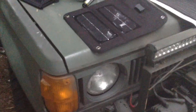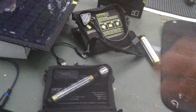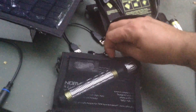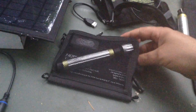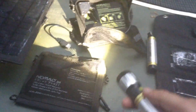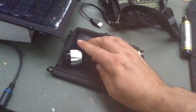With the Goal Zero Nomad, they usually come packaged with at least one power stick, although there's room in the package for more than one. You can also get a flashlight head for the power stick so that it doubles as an LED flashlight — it just screws on there, nice and strong.